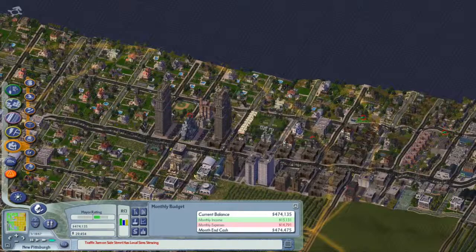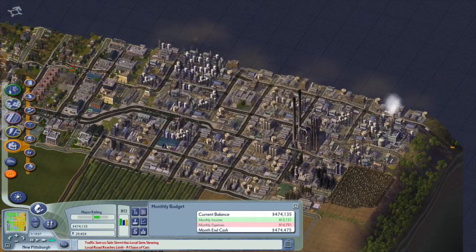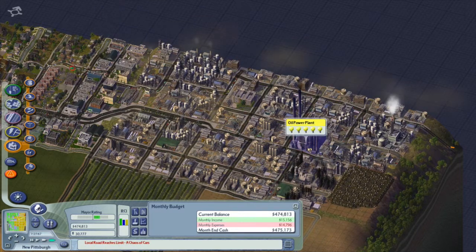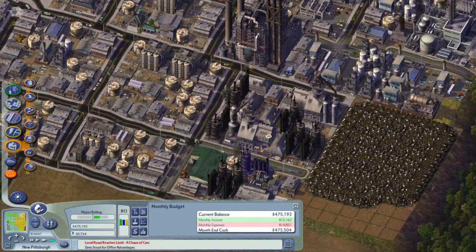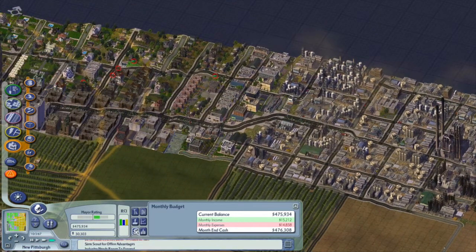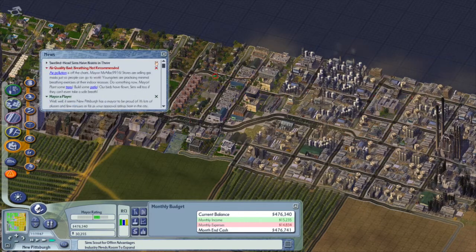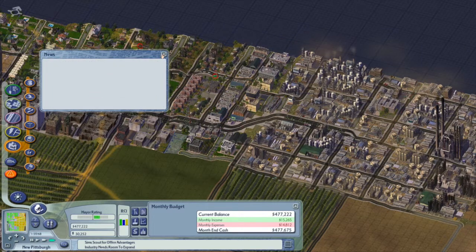Oh, the city has its issues. Recycling center. Still not seeing any high-tech industry. Is that a fire? Is that just smoke? Yeah, it's just smoke. Look at our landfill. It's almost filled up now. We have like a ton of money. It's really funny. We have like $1 million in our funding.